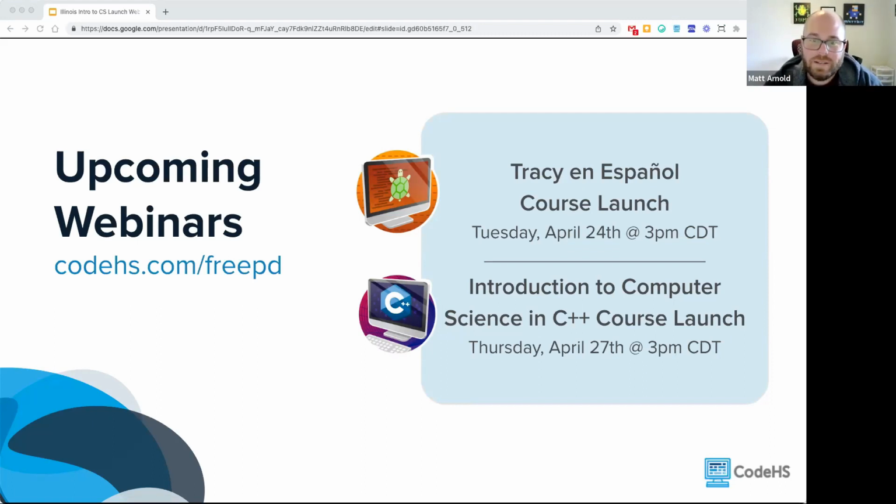And the pacing was determined by taking a look at mostly the standards that are determined by the state of Illinois for grades 9 through 10, I think is how they section those off. They have a section of standards for grades 9 through 10, and then there's another section for 11 and 12.